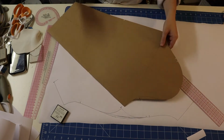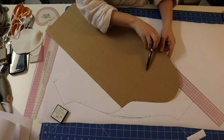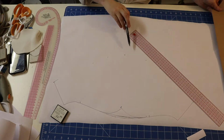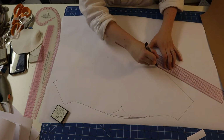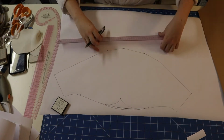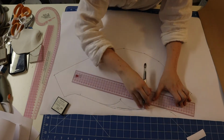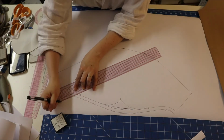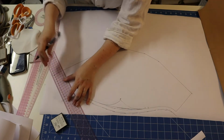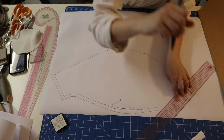So what I did was I measured from here, my underarm, to the sleeve head. That was 15 centimeters, and I had said it was going to be 10 centimeters down, so I measured 25 centimeters down this way, and now I'm just using that to connect. Great. So now I'll add a centimeter of seam allowance here. Now, there would probably be much easier ways to do a flutter sleeve. I think there's a formula you can use, cutting it like a circle skirt, but I don't know that way.